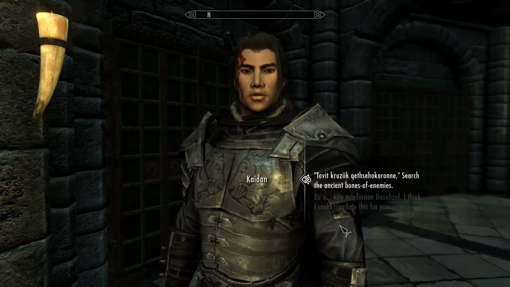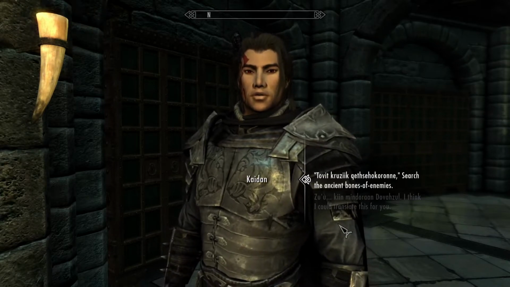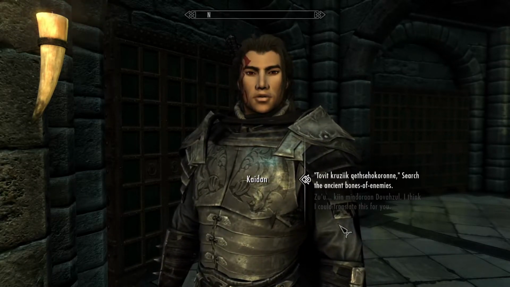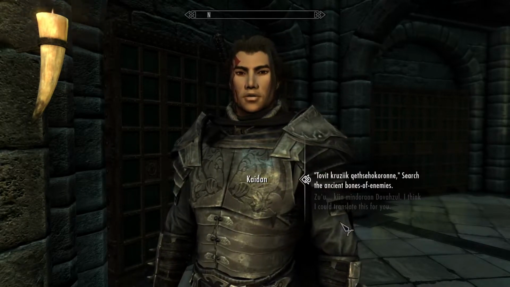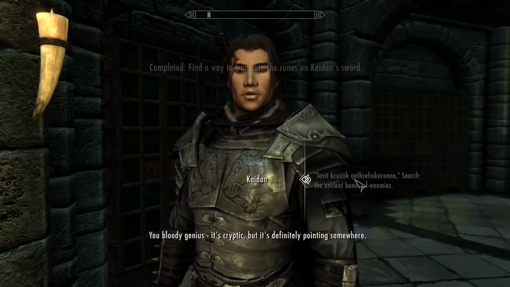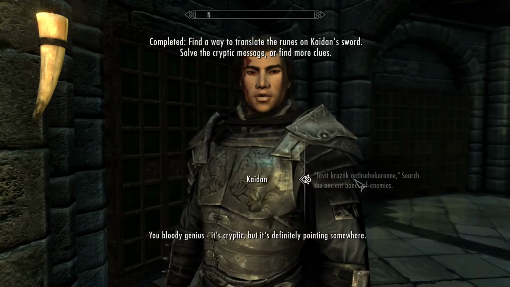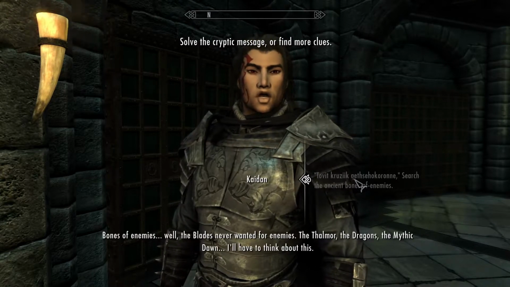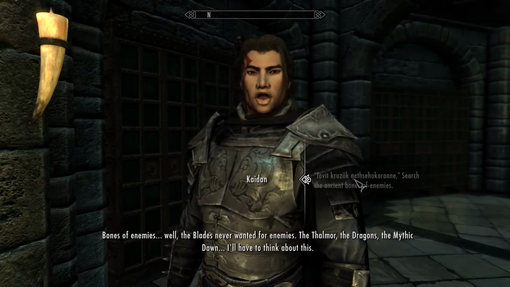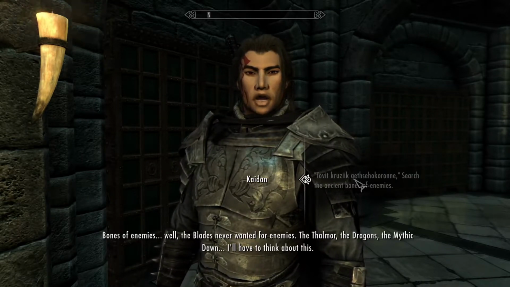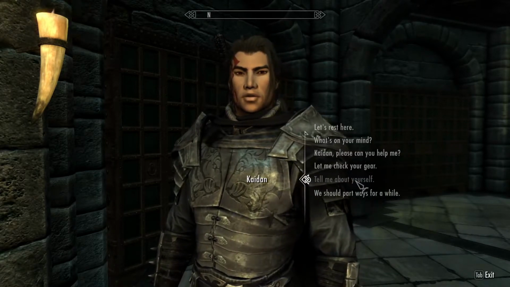Yeah. Let's see. Tovet Kruzik Keth Sehel Korne. Search the ancient bones of enemies. Haha! You bloody genius! It's cryptic, but it's definitely pointing somewhere. Bones of enemies. Well, the Blades never wanted for enemies. The Thalmor, the dragons, Mythic Dawn. I'll have to think about this. Was your mother a Blade?